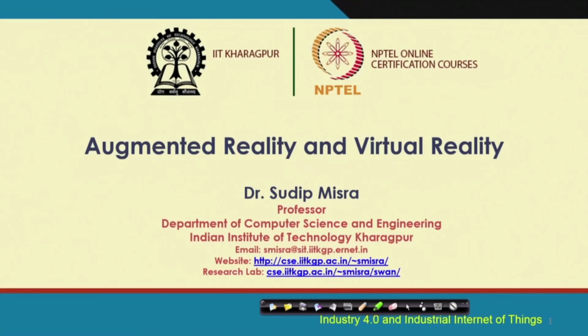In this lecture, we are going to get a brief overview of augmented reality and virtual reality in the context of IIoT. AR and VR, as they are popularly known, are quite important technologies that have been adopted and are being adopted at present in different IIoT contexts by different industries, because of different advantages that they offer.